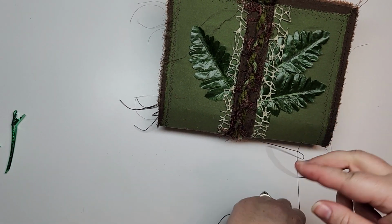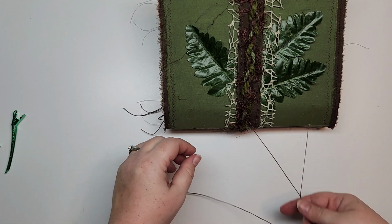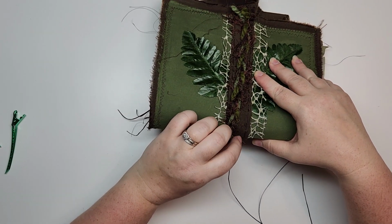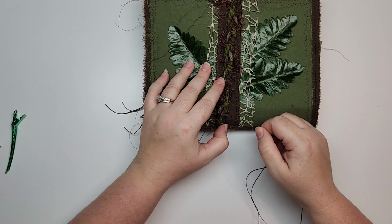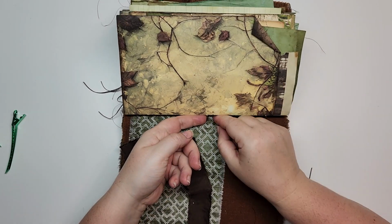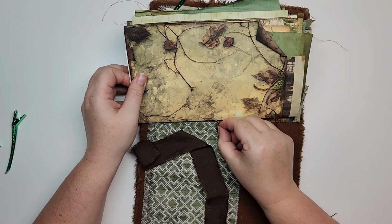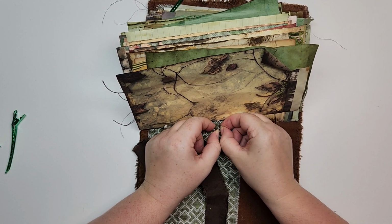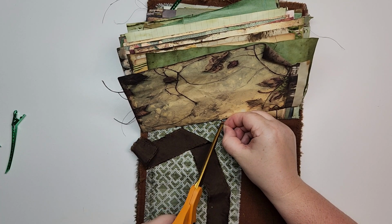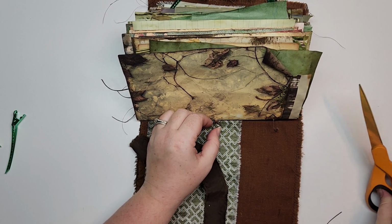I'm starting to wonder if I did get a thread inside of a thread. I think I did. So if that happens, if you're not able to tighten things up somewhere, that's because you've got a thread inside of a thread probably. So you gotta look around, find where that mistake is at. I think I see it right here. Yep. That's such a tiny little piece. I'm just gonna cut that off. Normally you'd have to undo it, undo the last part and re-sew through the hole.